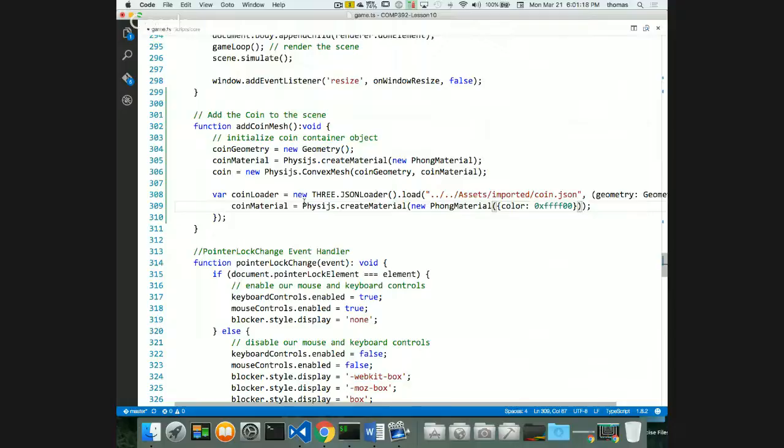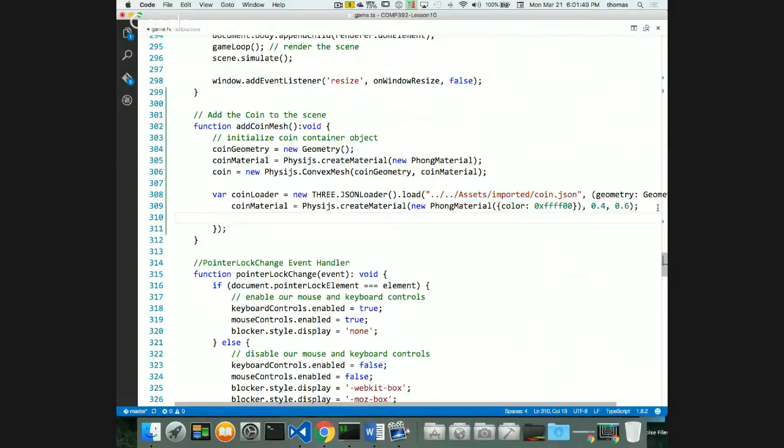I'm also going to pass in some basics. So I'm going to say 0.4 for friction if I need to move the coin around, and 0.6 for restitution, from a bounce perspective. All right, from a bounce perspective. So that's my coin material, just like we normally would do for any other object. Now I'm doing this inside my coin loader script because once I have my JSON object, then I want to create my actual material. Okay, good. Now, that's number one.